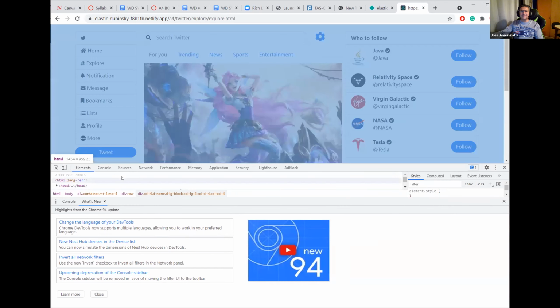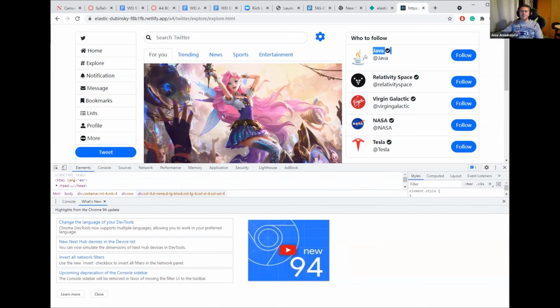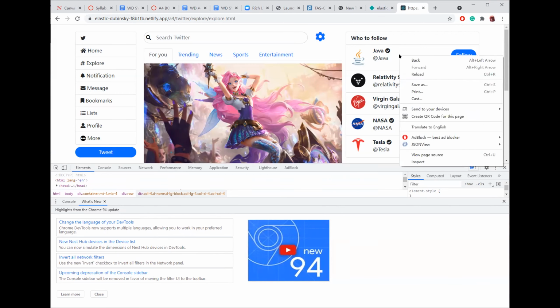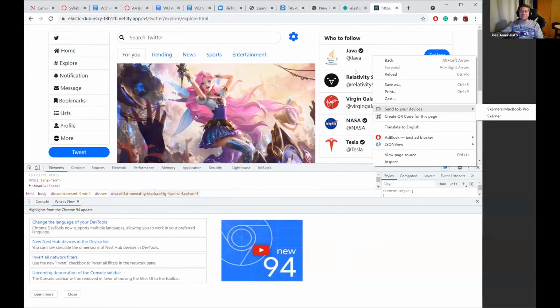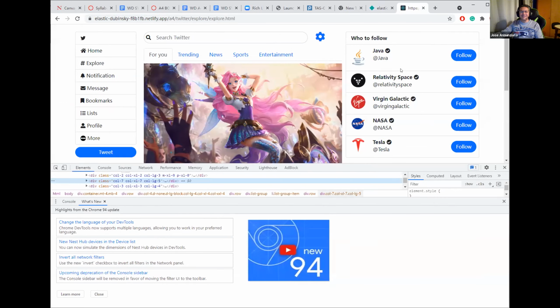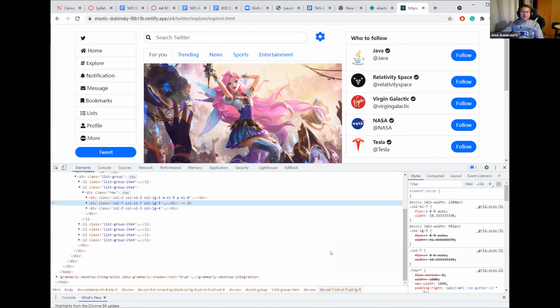I can't do that. Why not? Put your mouse over the relativity space, right above it, and say inspect. Okay. Can you move that down? Next one down.